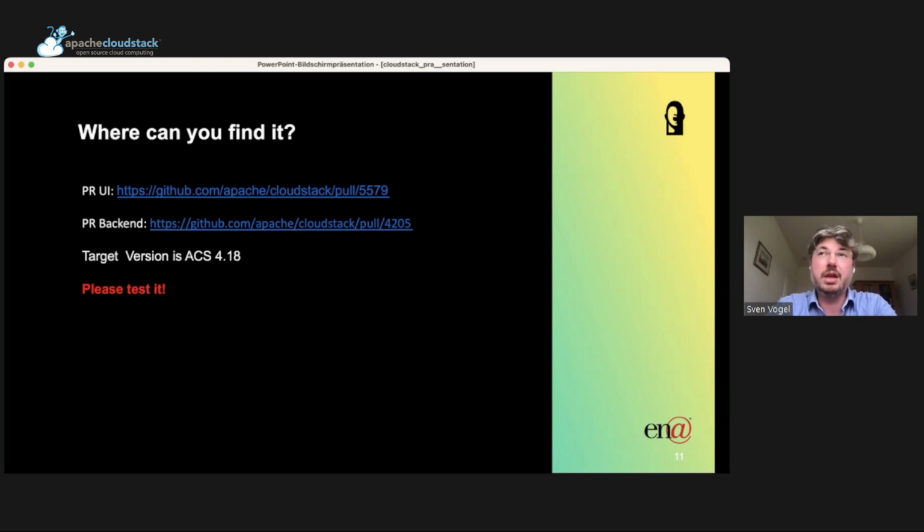The main thing is it's a completely different technical system. Maybe we can do a deeper dive talk next time. With Tungsten, you have a virtual router on each host, and this virtual router talks to the controller, and from CloudStack we talk directly to the Tungsten controller.